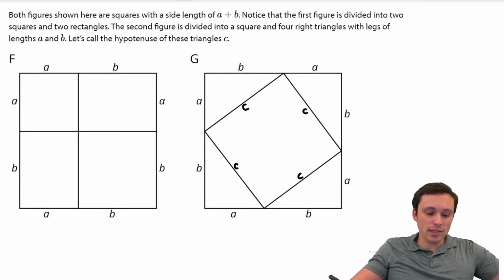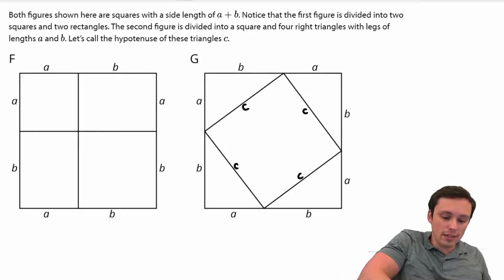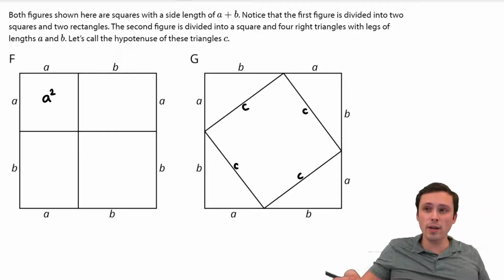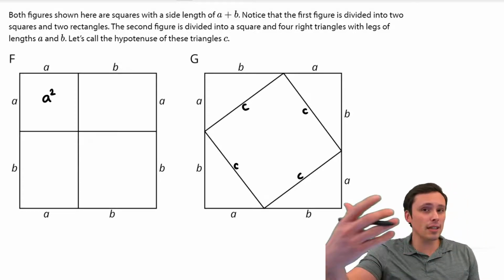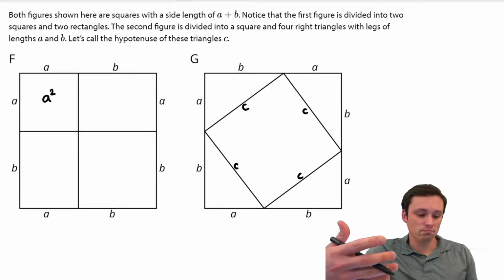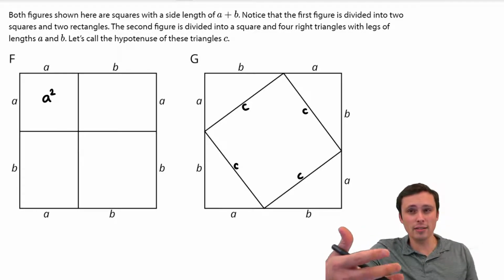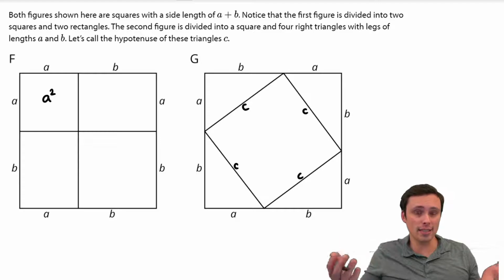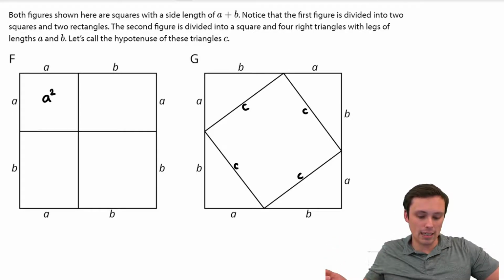What have we noticed? Let's find the area of each piece. For example, the area of this would be a squared. Now think to yourself for a second, why is the area of that a squared? Well, the area of a rectangle is the length and width multiplied together. In this case, that's a times a. a squared means a times a, right? So that area would be a squared.